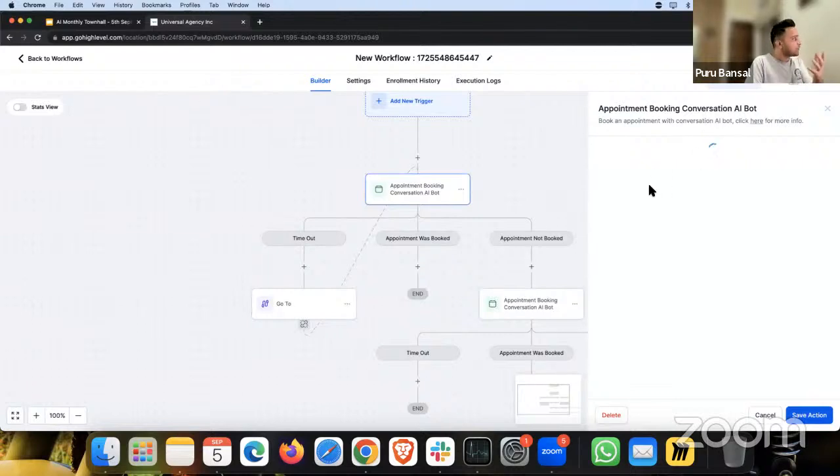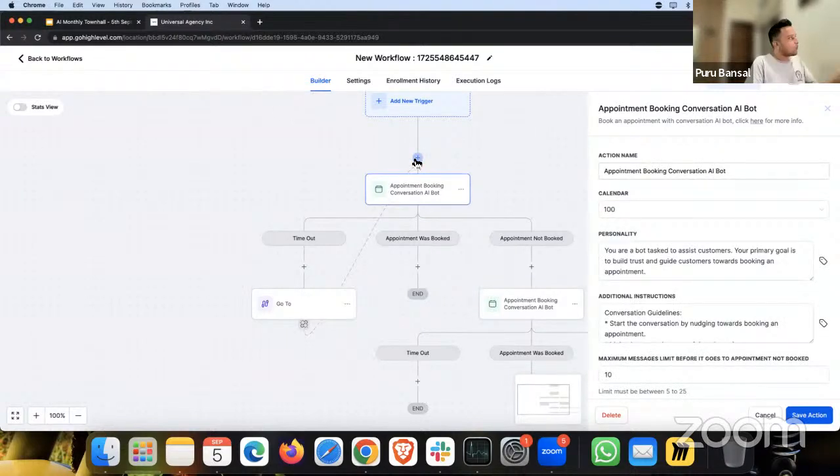What should be in the first message can be something that you add in the prompts, in the additional instructions or the personality. You can send an initial SMS as well and then trigger the bot. But even if there is no initial message and you trigger this bot, the bot will send the first message. And if it is not doing that, do share a support ticket with me. I can help run it by the team if it's an edge case that we may have missed.